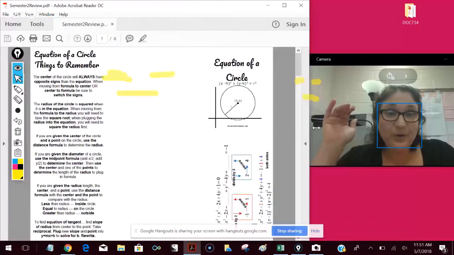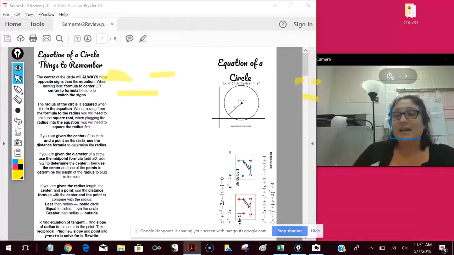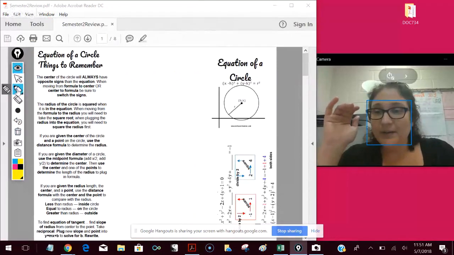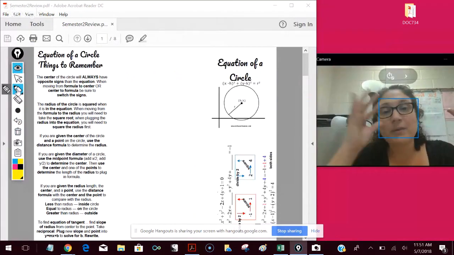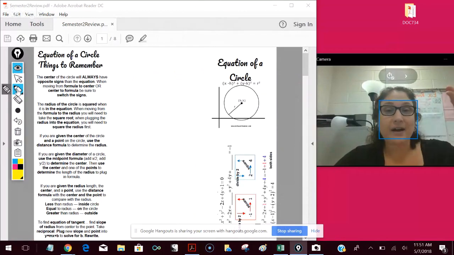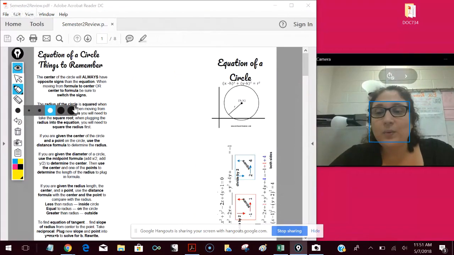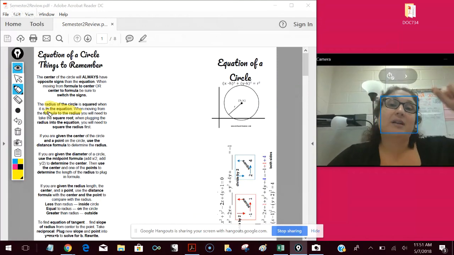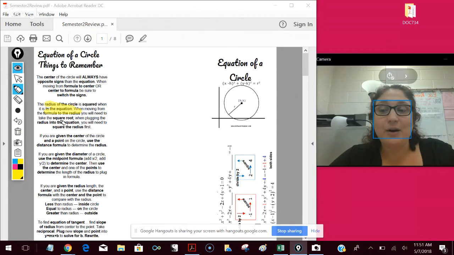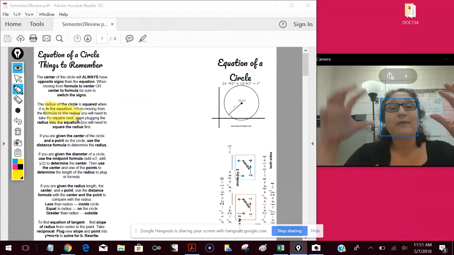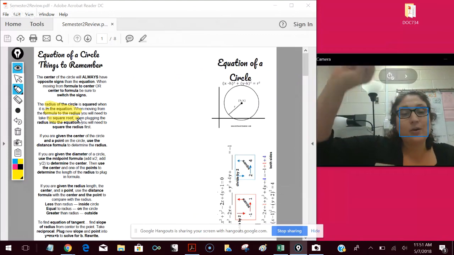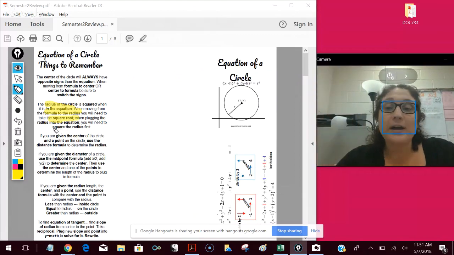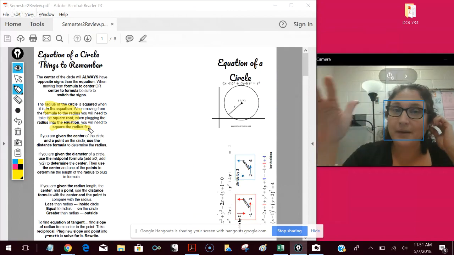Okay, so those are the first things to go over. Next, anytime that you have the radius of the circle, when you're looking at the formula, we know it's always going to have the radius squared. That's what I've highlighted for you. So when you go from the formula to the radius, because the equation has the radius squared, you have to take the square root, and that's going to bring you down. Now, if we have the radius and we want to plug it into the equation, we're going to square the radius first, and that's how it gets put in.